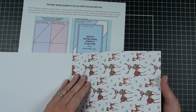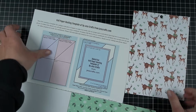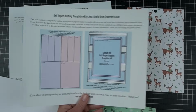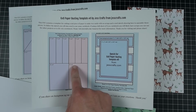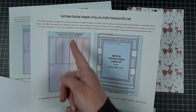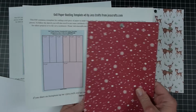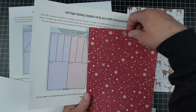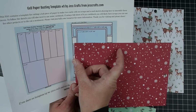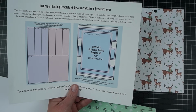I think that these reindeer are really cute, and so I want to make use of them. Something to note about those previous sketches is that I needed non-directional pattern paper for the stripes, because as you can see, I'm cutting the stripes down the paper like so. I'm cutting them from this section of the paper, and then I'm going to turn them on their side. So the 4 inches is going to be across. So hopefully that makes sense there. And so a non-directional pattern paper is really important.